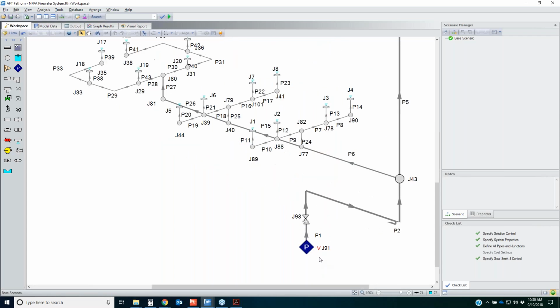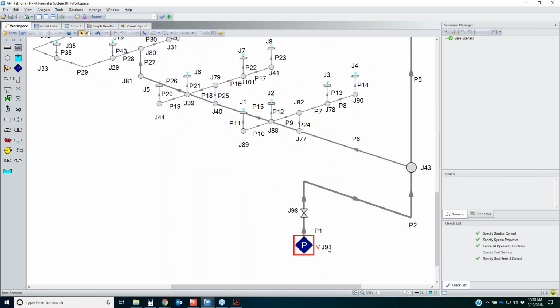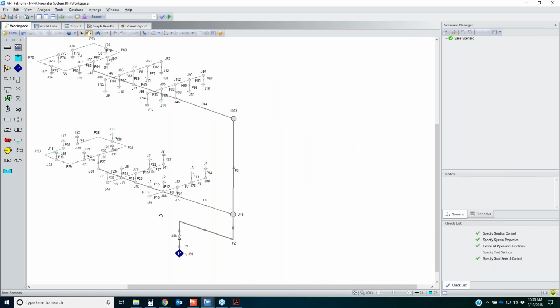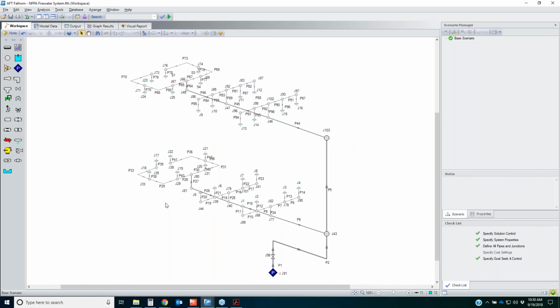If you zoom in, you'll see beside this label for the assigned pressure that there's a V. That little V indicates that you have a variable for that junction. Typically when you're using GSC, you would also put a G next to the pipes or junctions that have a goal specified. But when you do a group goal for more than one component, it's not going to do that. That's why we have a V but no G's. Okay, so I've got my goal seeking control turned on. Now I'm ready to run my system.